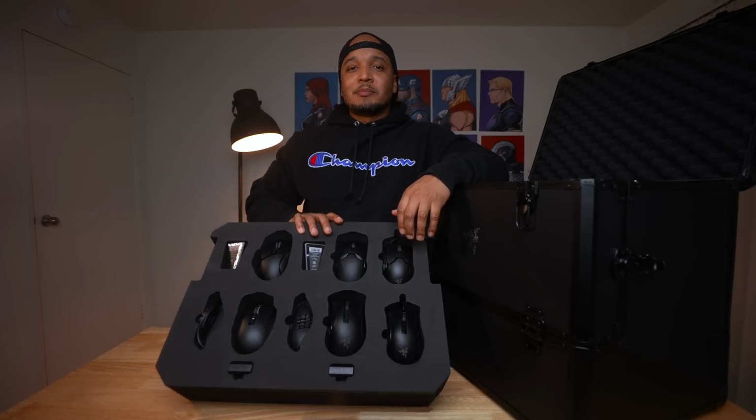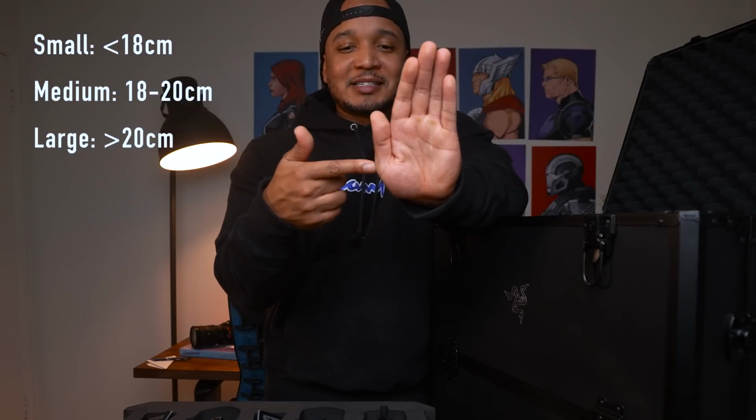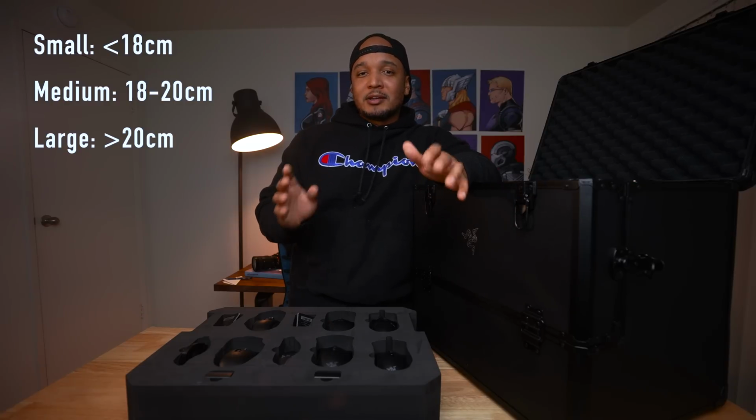Now, first, what I would do is measure my hand from the bottom of my palm to the tip of my middle finger. Then I measure from this side of my palm over to this little bone that sticks out over here. For instance, my hand is 19 by 8.5 centimeters and I'm considered a medium-handed user.